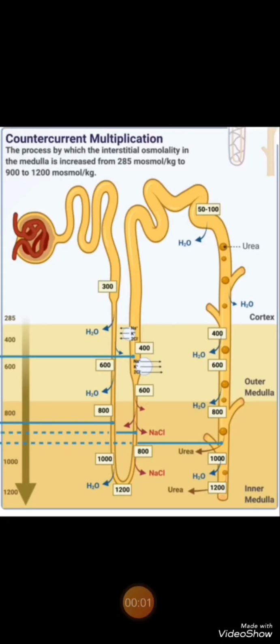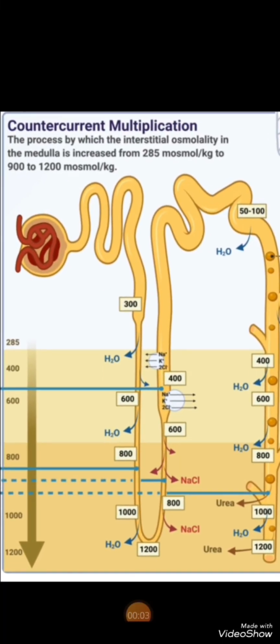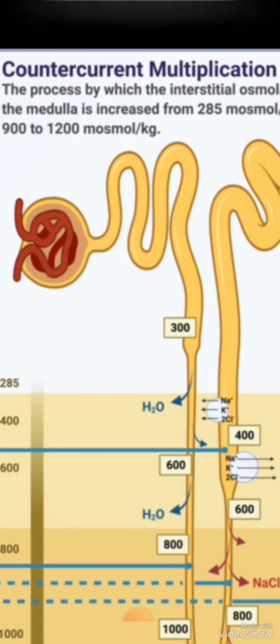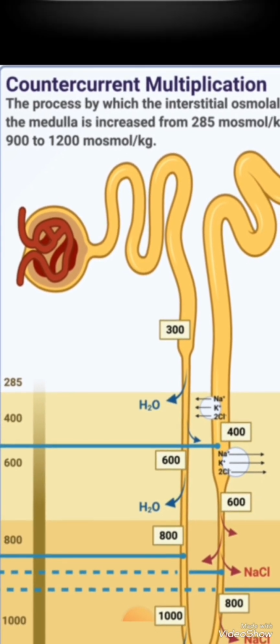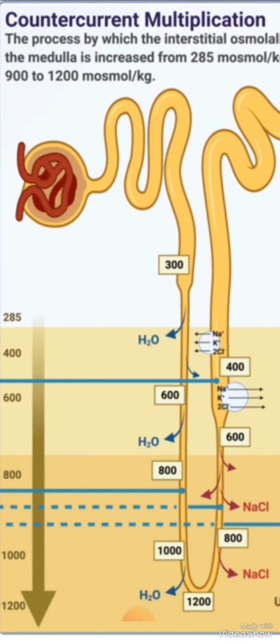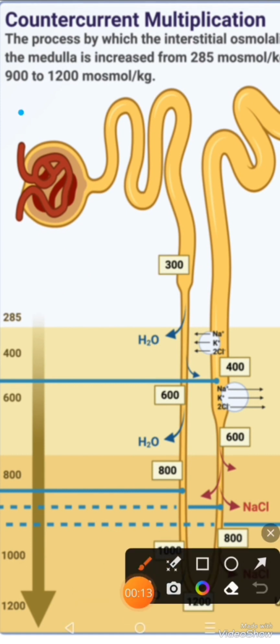This is the nephron of the kidney, and you can see this is the Bowman's capsule holding the glomerulus in it, and here the blood vessels are inside, and they have the osmolarity of almost 290 to 300 milliosmol per liter. So for easy understanding, we consider it at just 300.